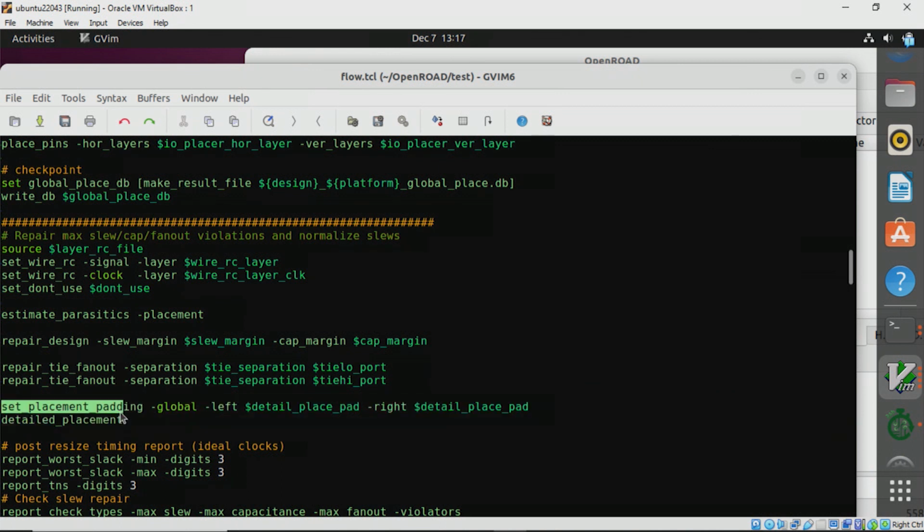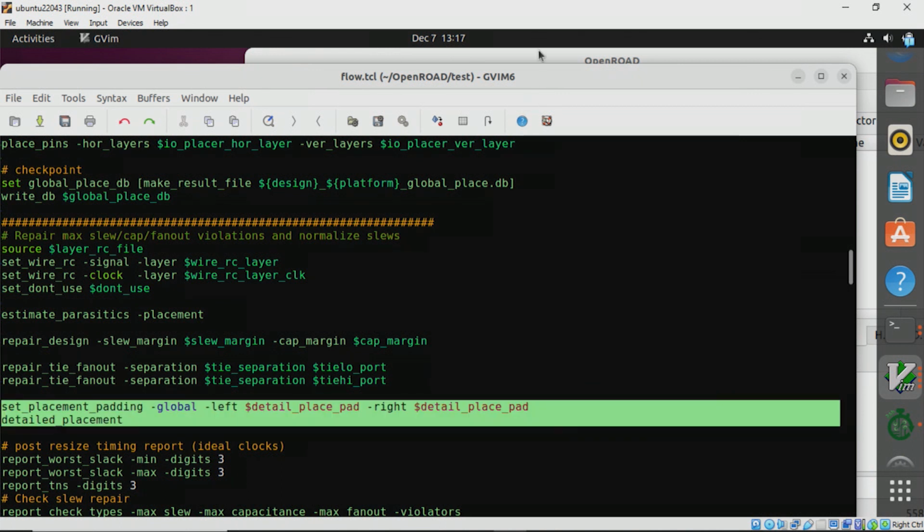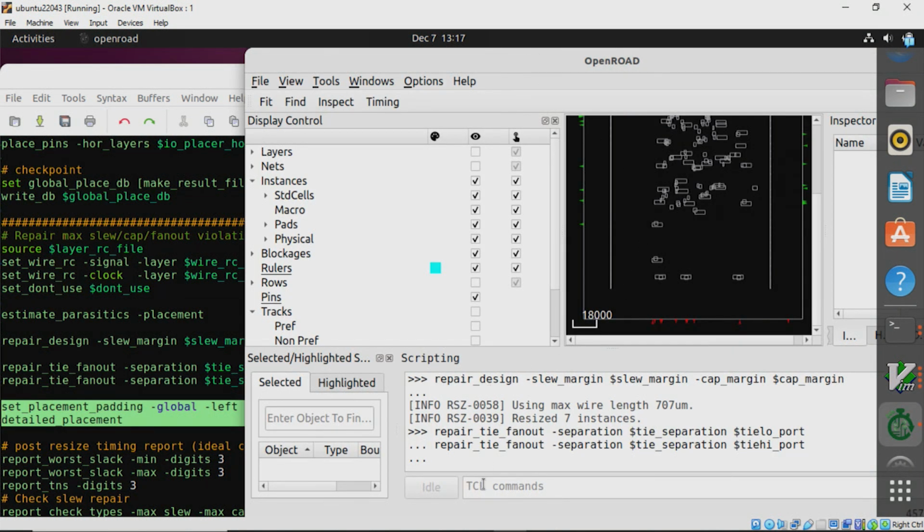What the detail placement does is that it legalizes the placement. If you run this command, all the cells, if you can see, there is an overlap of the cells, but that overlap of the cells is not allowed in the final layout. So, then they will be placed in a particular row and then do the routing. The legalization of the placement that we discussed in the course is done in this step.